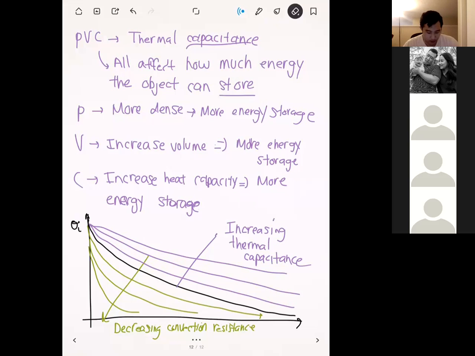And so in this figure here, I've just talked about increasing capacitance and decreasing resistance, but you can do it the other way too. If you increase the convection resistance, you actually go the other way on the curve, toward the purple side. Whereas if you decrease the thermal capacitance, you go the other way, where you have a more rapid decline.